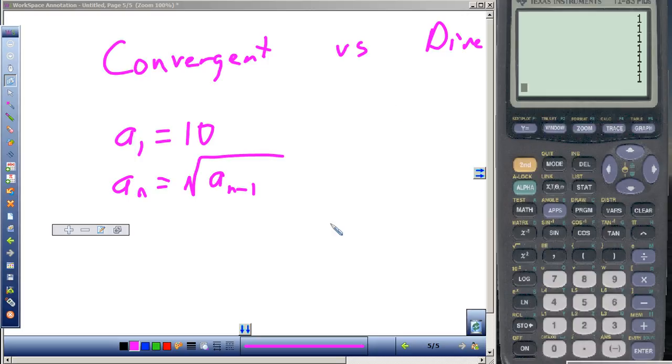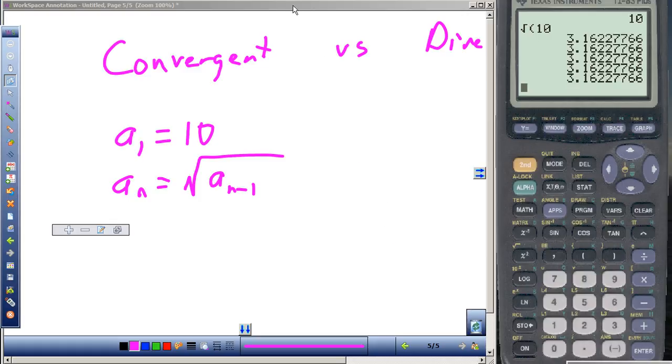Why do we have to do the square root of 10? Because you want to be able to push enter. Oh, I get it, because it uses the answer before. Yeah, the previous answer, which is what a recursive definition is based on. Mine's not doing it. Now it's doing it.